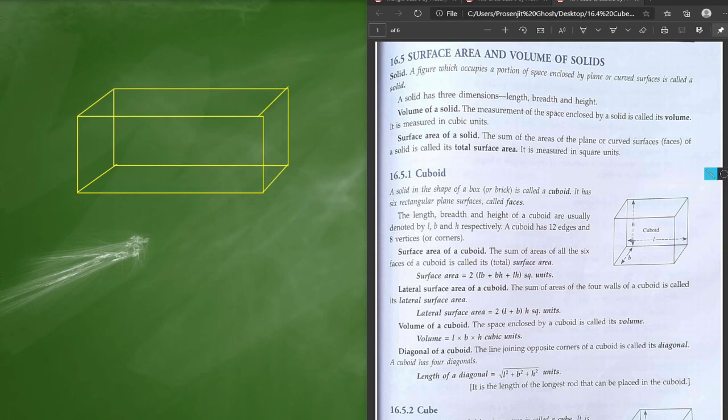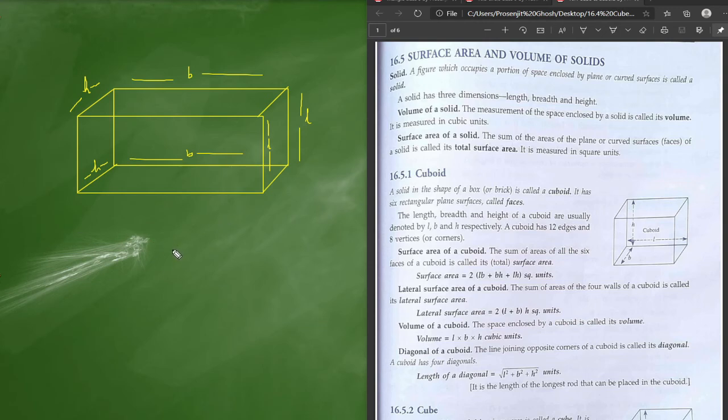Right now, as you can see, a few sides are equal to each other. This one is L, this one should also be L, this one is B, then these should all also be B. And this is H, then this one is also H. So there are some most important terms for this kind of cuboid.